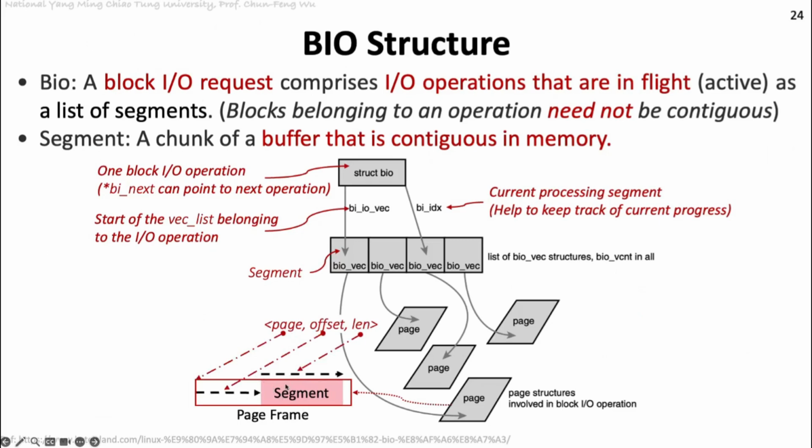If we put it all together, each I/O request should be a continuous I/O request. And a BIO can work with several I/O operations. So this I/O operation, this one, and this one can be combined in one BIO. The file system will help to combine different I/O operations together and then send them as one BIO to the block layer.